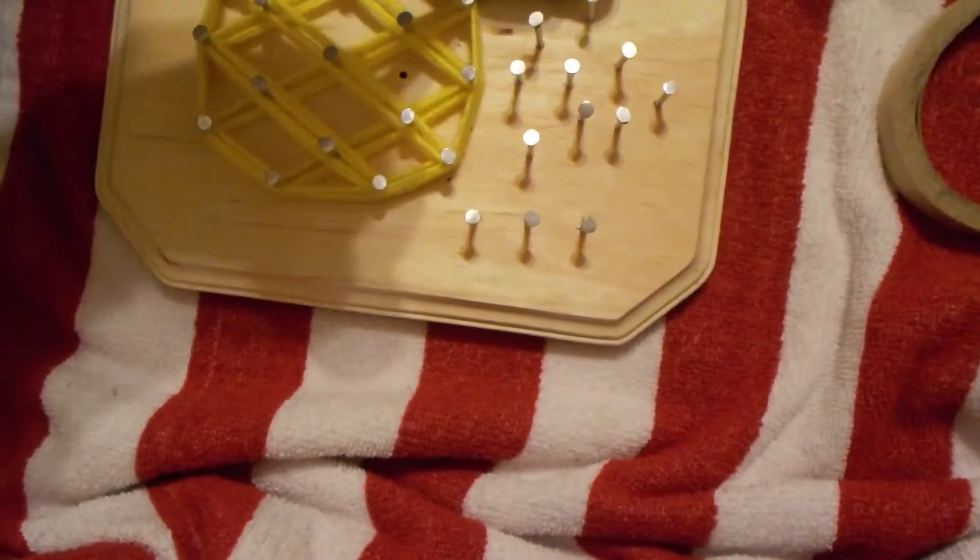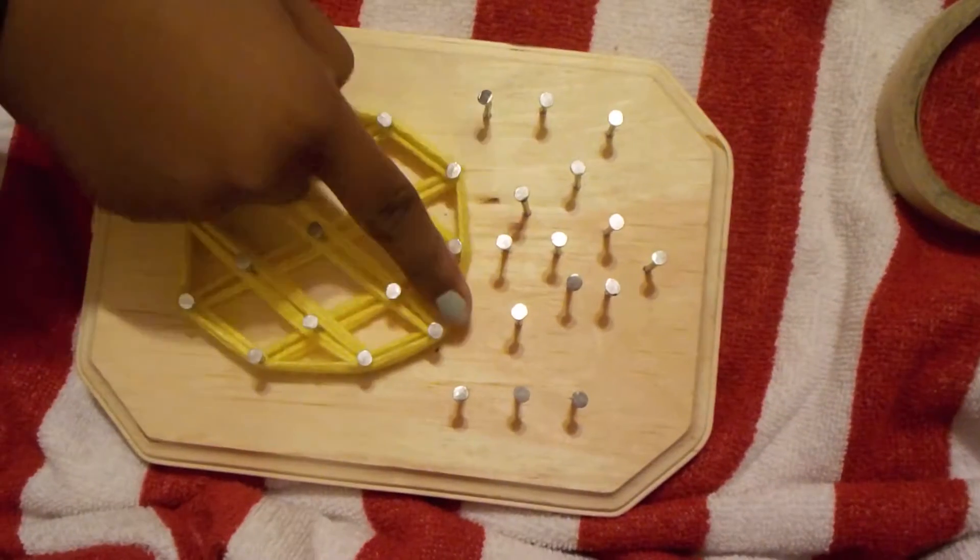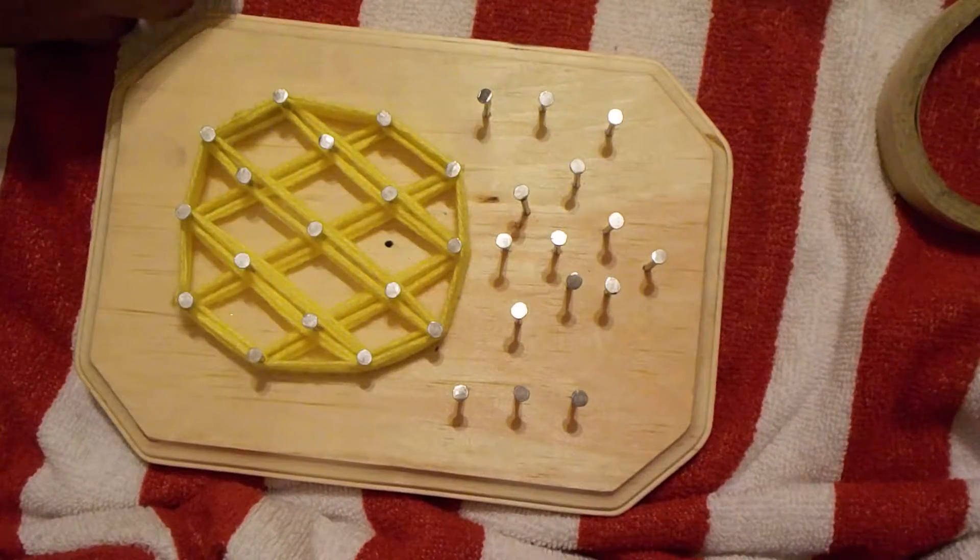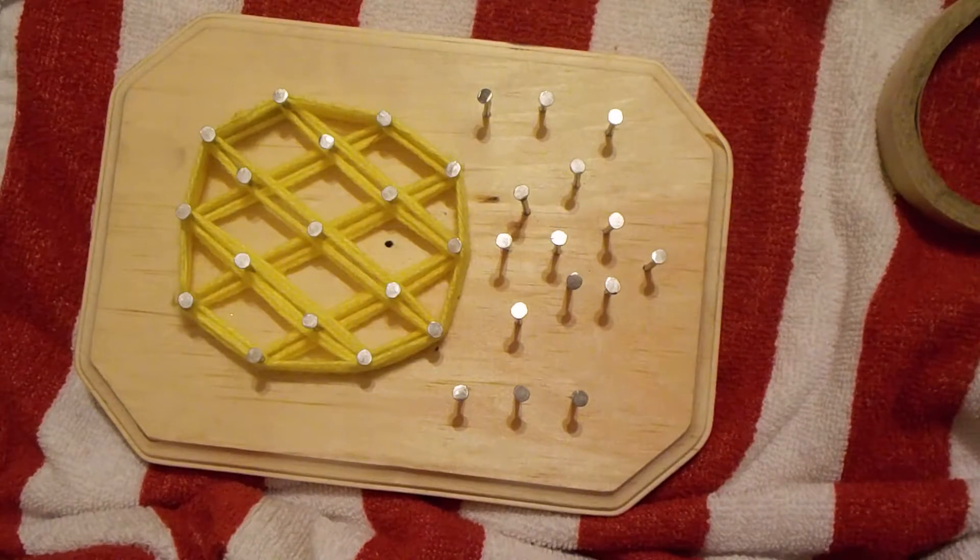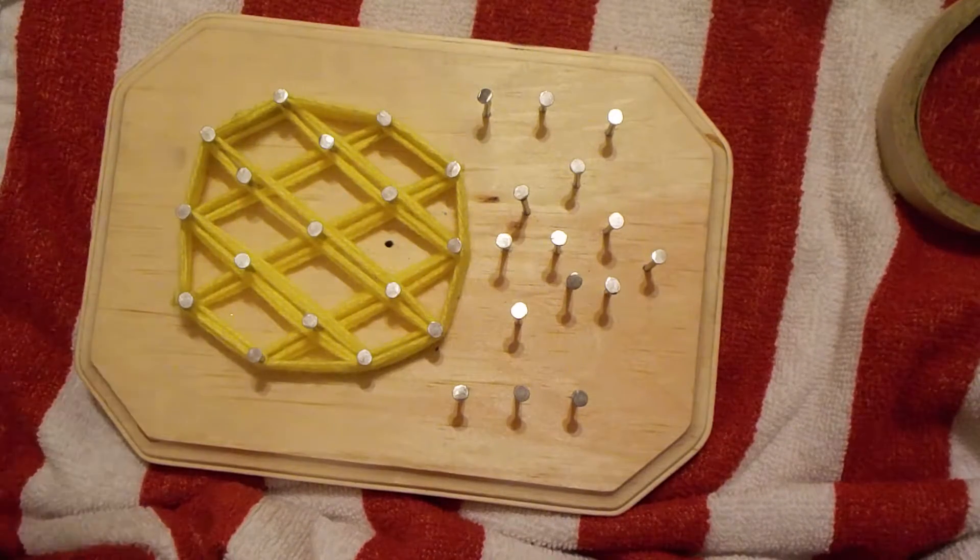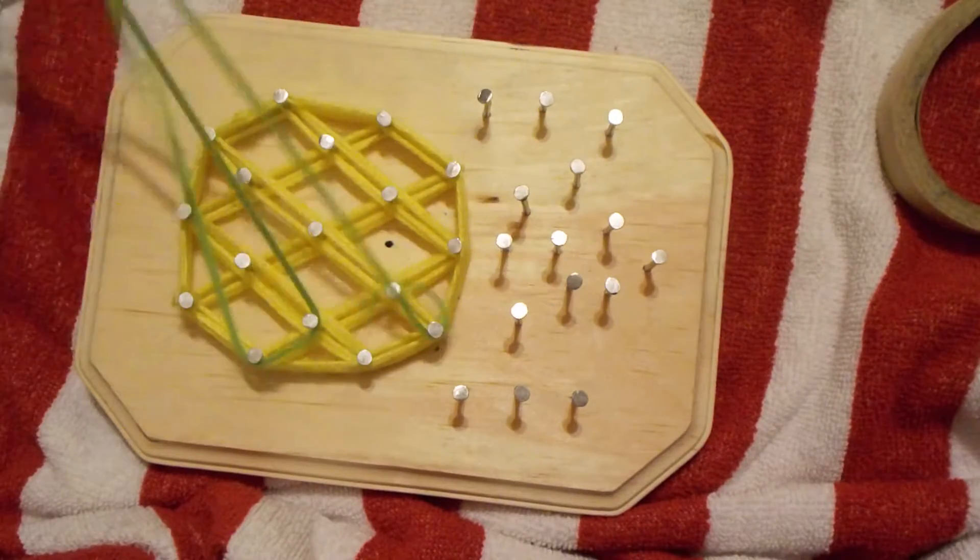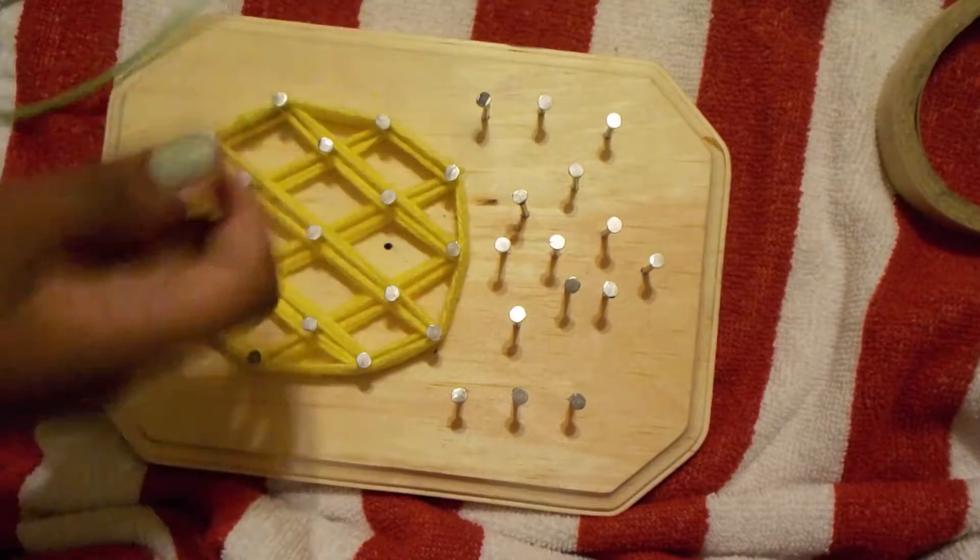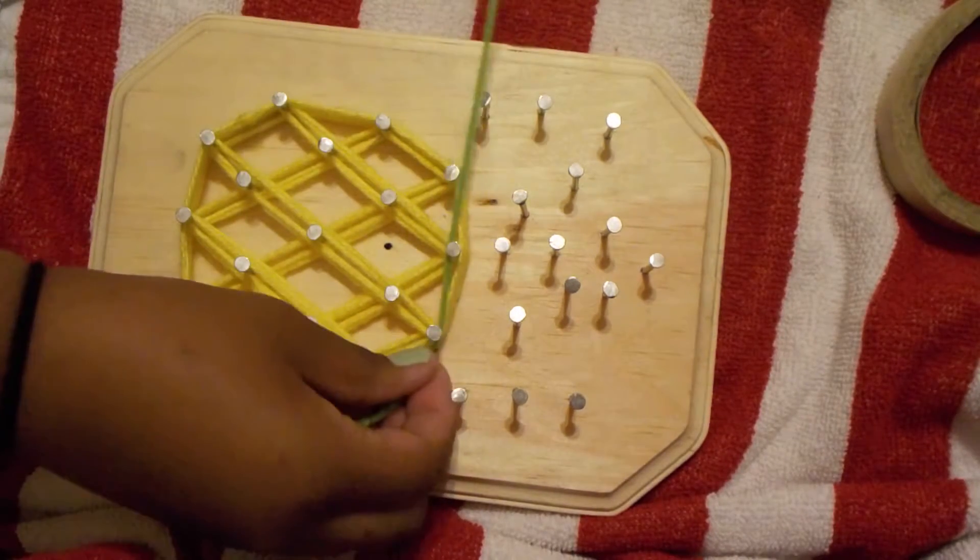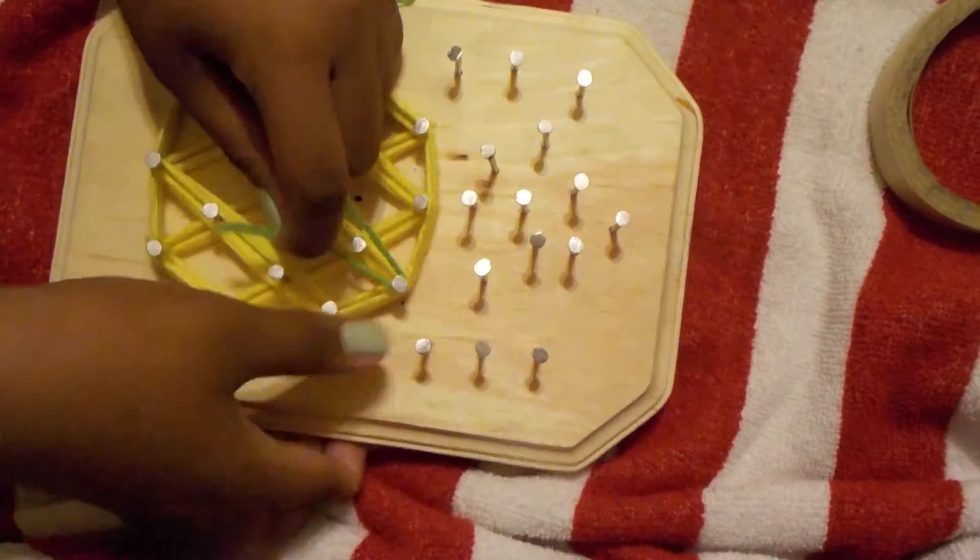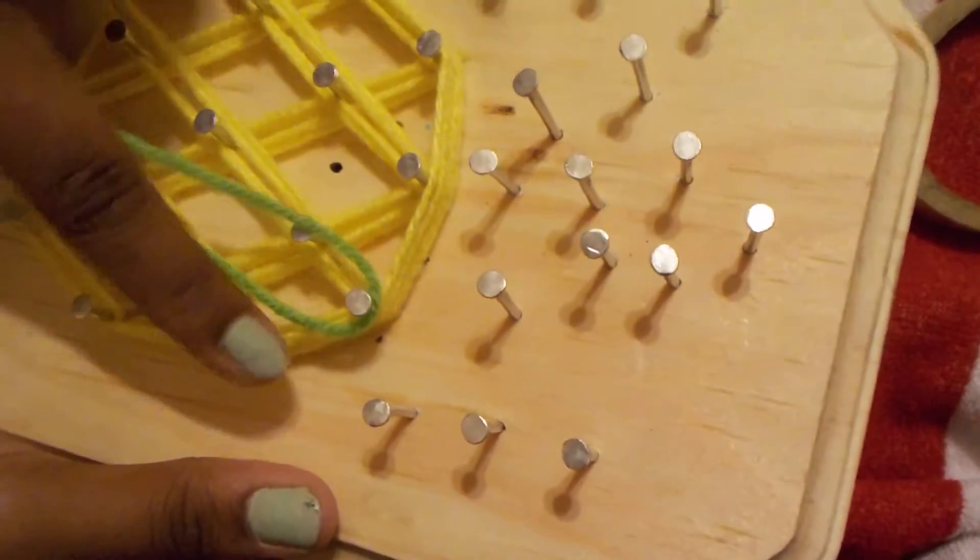The top half of the pineapple is a lot trickier because it's more scattered. And so that's why I always say refer back to your original piece and look at the detail. It's going to be super hard, but I know I can do it. So this is when you're going to take your green and start on the top half. And at this point I'm going to start at the base of our lovely pineapple. Well, the base of the top of the pineapple, which will be the end of the bottom half.